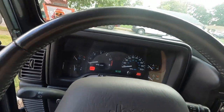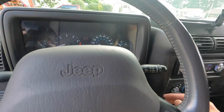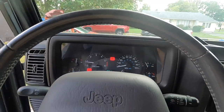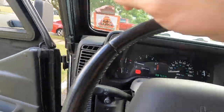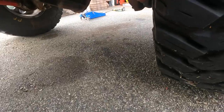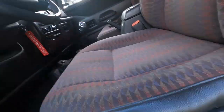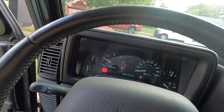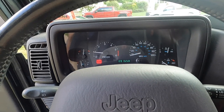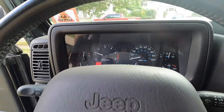All right, let's see if this bad boy starts up. Make sure we're in neutral. A little bit on a struggle bus there. Now let's go underneath, make sure we're not leaking. Seems good. Let's do some revs. Seems like you're alright. Alright, let it warm up a little bit and then we'll go for a ride around the block. Alright, guys, let's go for a ride around the block.